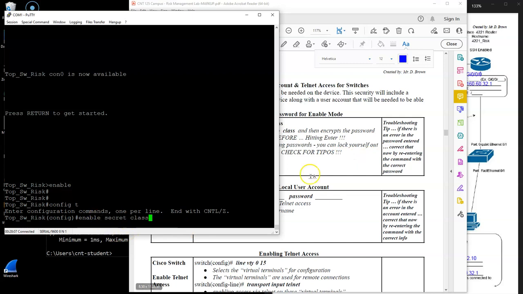Okay, so the command is saying, hey, for the enable mode, please put a password on. Please encrypt the password. That's what secret means. Please encrypt the password and then set the password as whatever this last word is. So set the enable mode password, please encrypt it so Joe Schmo can't read it, and then set it to blah. In this case, we're setting it to the word class.